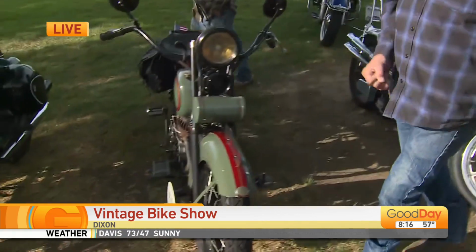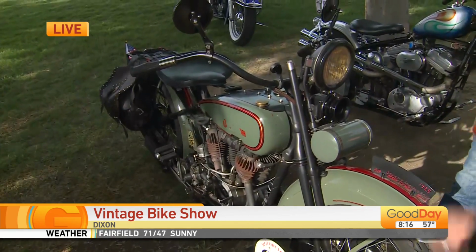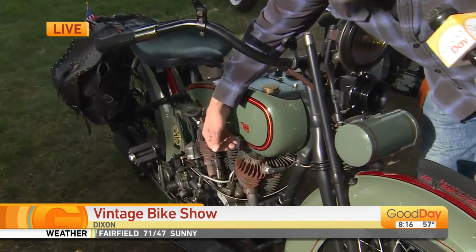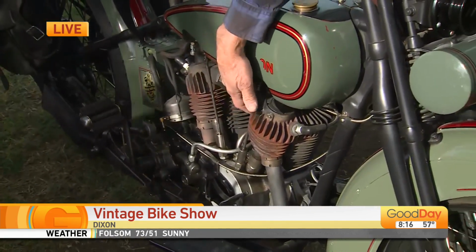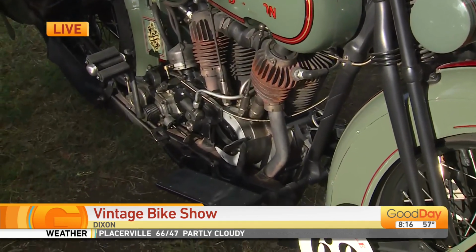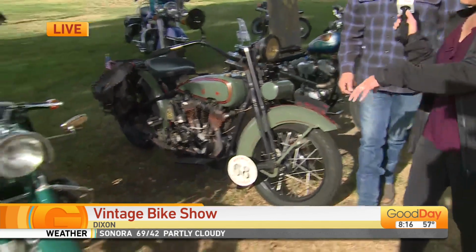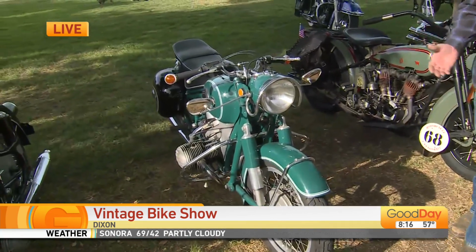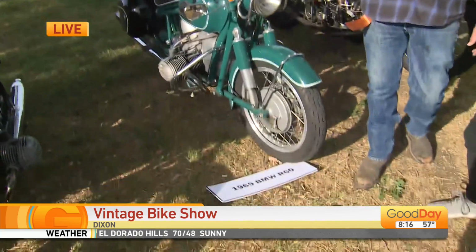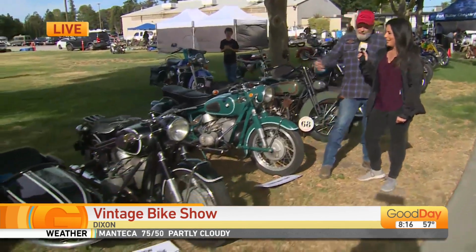Oh, an F head. Just a term. I was like, oh man, do we need the delay button? But you see all the internal parts of the engine are on the outside still in 1925. They haven't even put the parts back in the engine yet. Right. Oh my goodness. I love this color. Yeah, and then we have these beautiful BMWs. Yes. And this teal green, and this one here with the sidecar is to die for. I love the sidecar on this one.